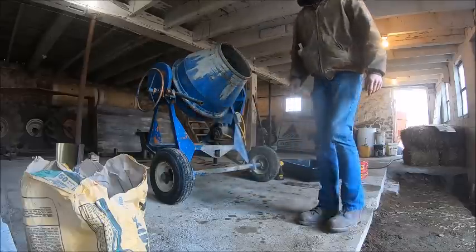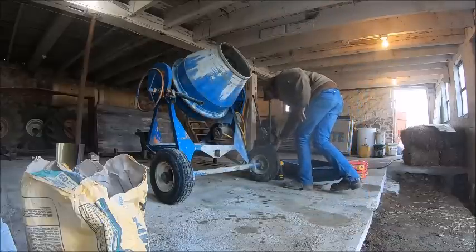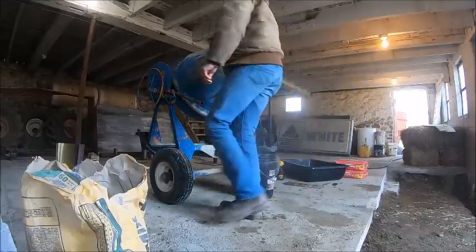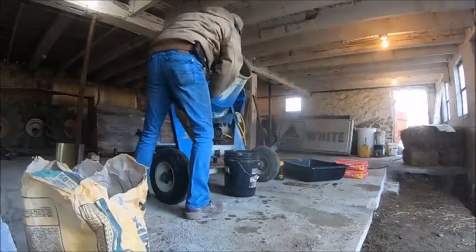Dad said to mix this a little on the soupier side so that it flows down through the block better, so it's a little on the soupier side.